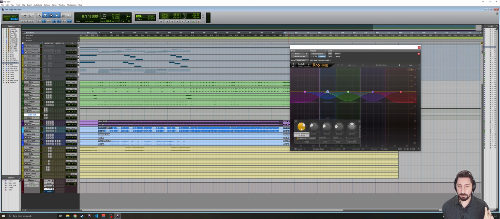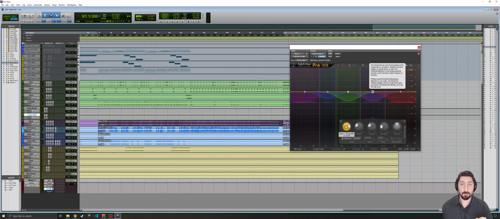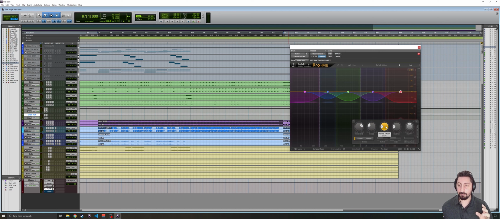Second band here, we have a threshold of negative 18.46, an attack of 24, release of 20. Third band is negative 16.5, attack is 28.3, release is 20. Fourth band is negative 13.84 with an attack of 29.3, release at 20. And lastly, our final band is negative 17.3, an attack of 20, release at 20. And that is it. We're done for the multi-band.